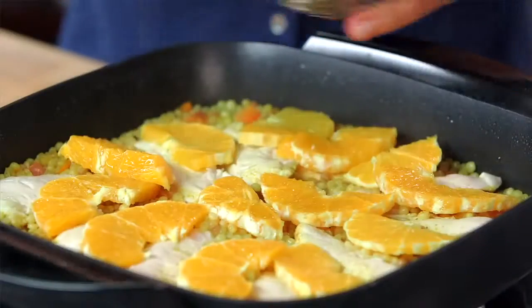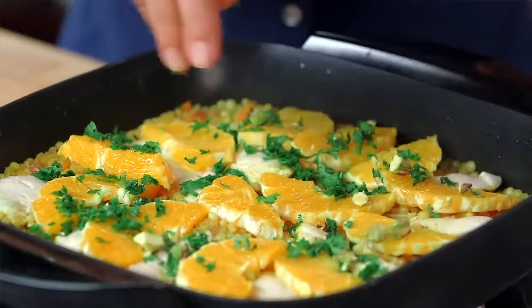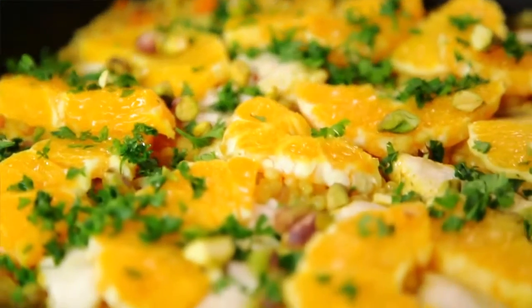So I'm also going to put a little parsley on top for color. And if you want to, just to take it over the top, I'm going to sprinkle a few pistachio nuts. And we are ready to go. And the other reason I like to do the dish this way is because once it's finished, it's so pretty, you can just take it to the table just like this, and it's ready to serve.